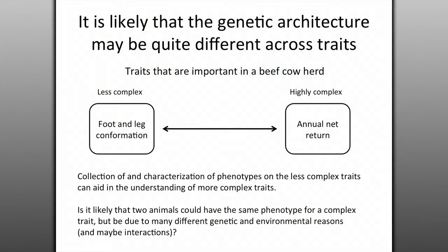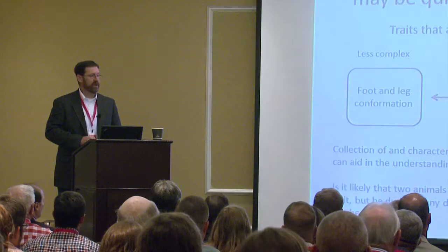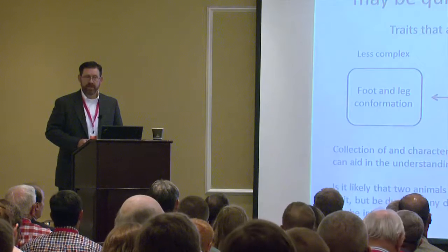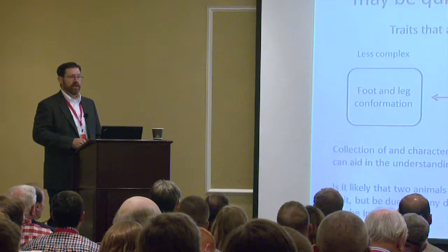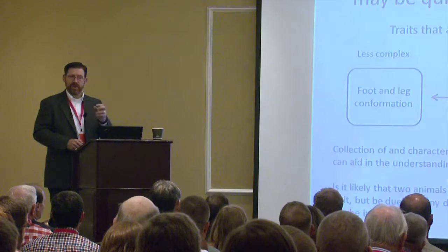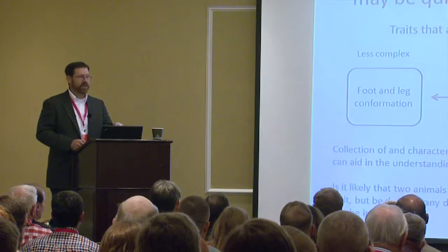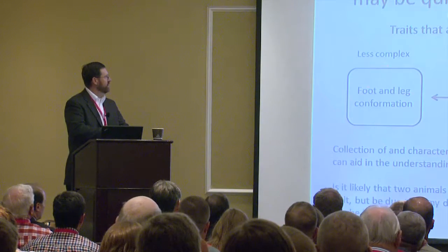And on the other end of the scale, we've got something like average annual net return per cow. So do you think there's any genetic influence on that type of trait? Yes, but for a bunch of different reasons, right? Because there can be differences in breeds or family lines, or differences in regard to hybrid vigor for a bunch of different traits. And so that's a highly complex trait. If we did a genome-wide association on that, we'd never get consistent results, because we might get a genetic peak on something that this year looks like there's a genetic influence going on, but next year, due to market prices, that genetic effect on that trait is not the same, right? And I don't think that's the case on some of these less complex traits.